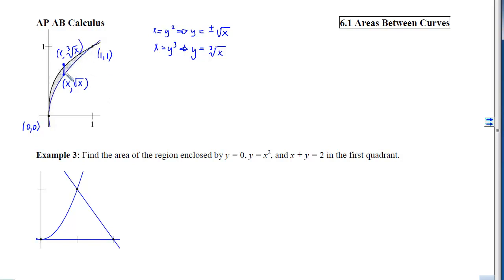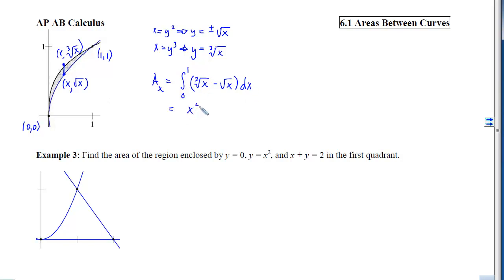So now if I want to write the area of that strip and then add them all up, I will get the integral from the smallest x value, which is 0, to the largest x value, which is 1. So furthest left I can drag that strip, furthest right I can drag that strip, and I will take the length of this strip, which is the top y coordinate minus the bottom y coordinate times the thickness of the strip. Notice now, if I use Fundamental Theorem of Calculus Part 2, I will answer the question, what did I take the derivative of with respect to x that gave me this?